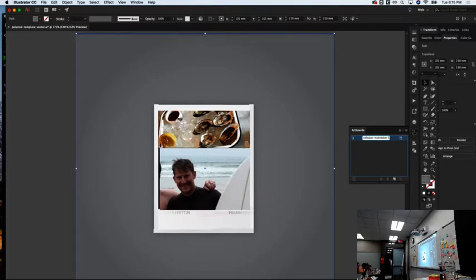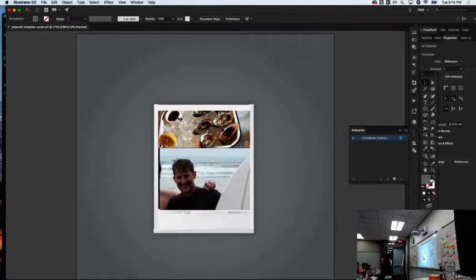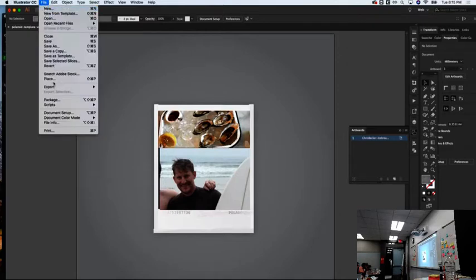And it has to fill the whole Polaroid, or no? If it doesn't fill the whole Polaroid, it's not the end of the world. Okay, so now I have my artboard labeled. I have my layer there, so I know what I'm working with. You could have made multiple layers to put your images on, but we'll talk about that as we move on. But I'm going to export this.